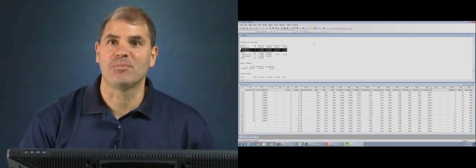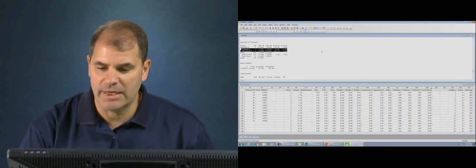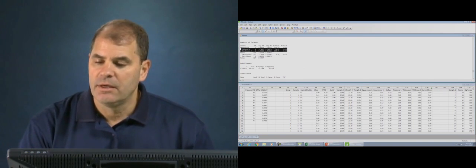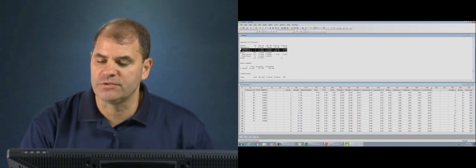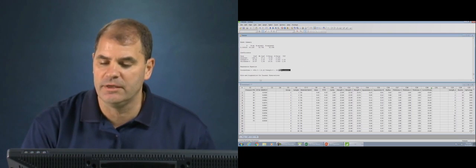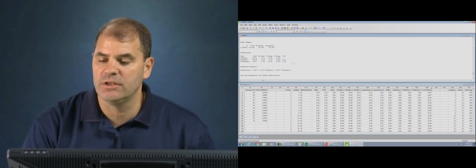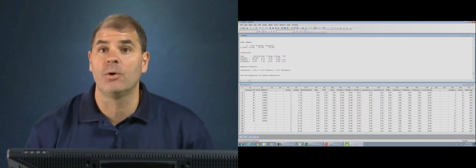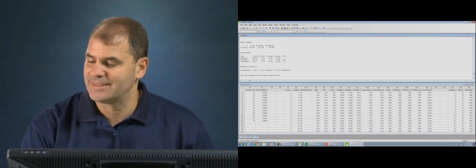I did not turn the stepwise off. That's what I should have done as well. Here are the two terms. They're both significant. Here's the R squared value. I didn't need to do this because it's already done. And here is my regression equation. You'll notice it's just reading the coefficients from this table.